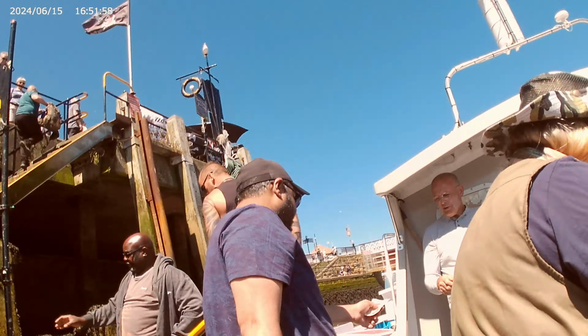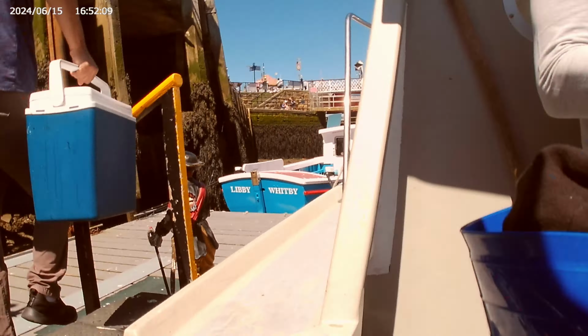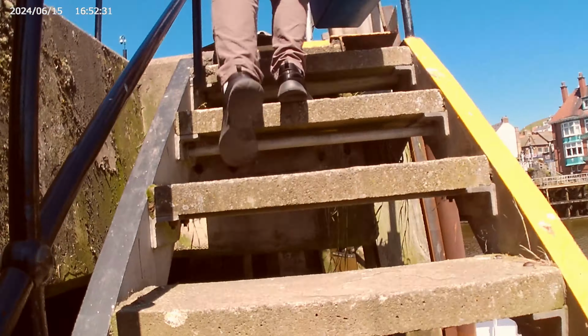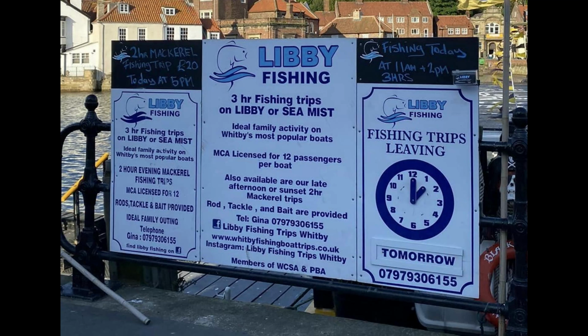So, thanks to Ken the skipper, Gina who organised it, and that's the Sea Mist at Whitby. I'll throw their details up in the comments so that you can have a look if you want to book it, etc.